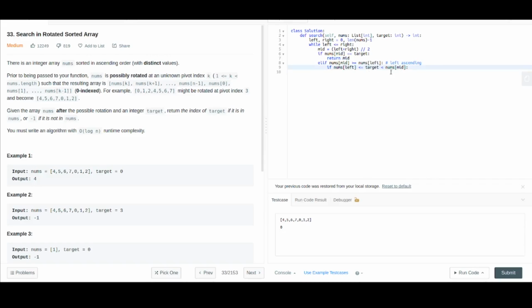Therefore, we don't need to put an equal sign there. So this would be left ascending, and we check if target is in between nums left and nums mid. If it is, we update our right pointer. Else, we do left equals to mid plus 1.